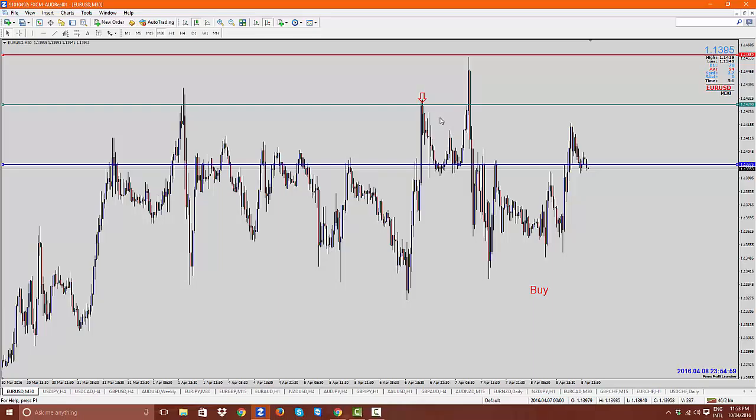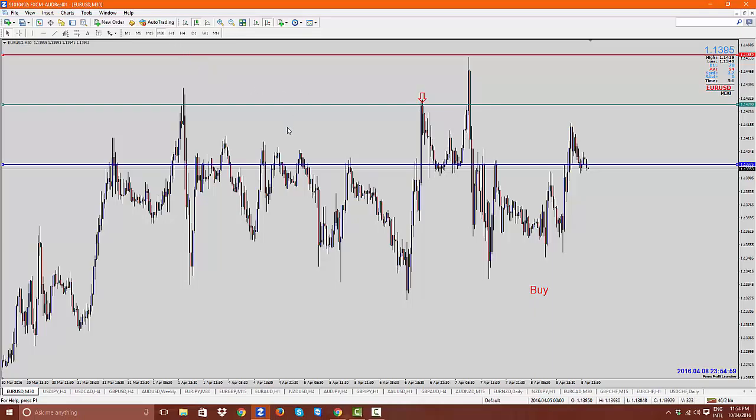Binary never gives you more than 80% returns. Over here, the maximum you can lose is, say, 30 pips. So if you put one standard lot, you will be risking around $260, because that's 26 pips or 260 points, and you will be attempting to make $300, that is your 30 pips.